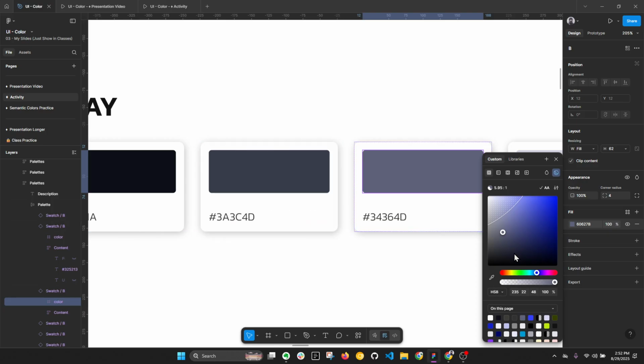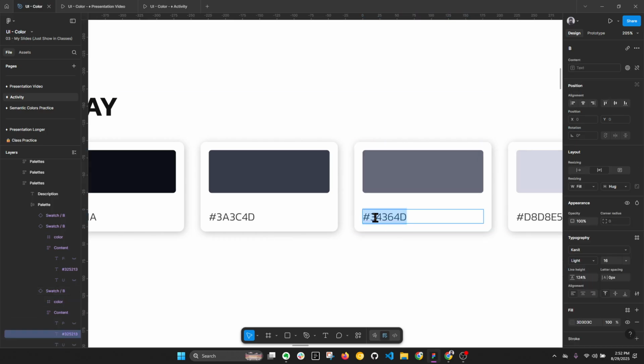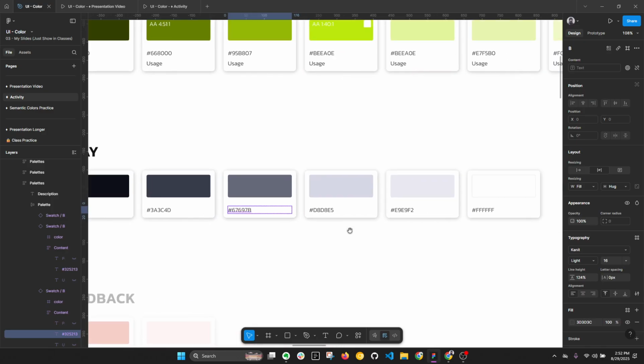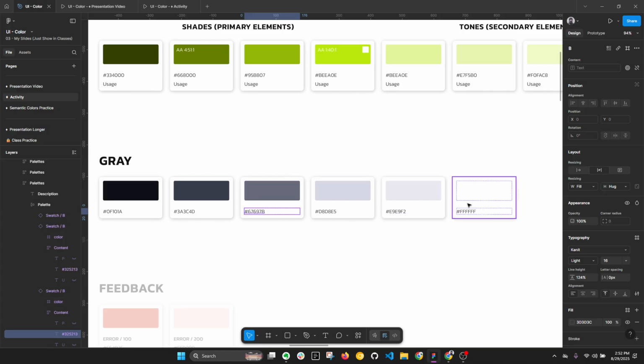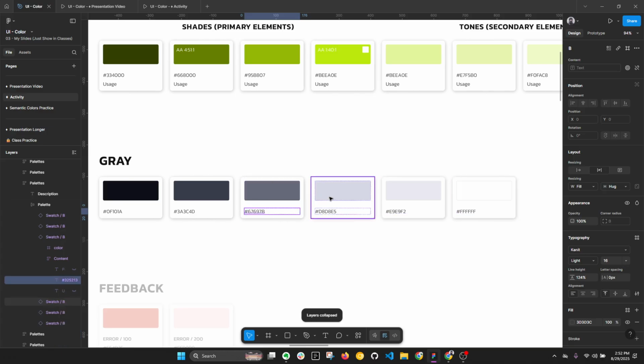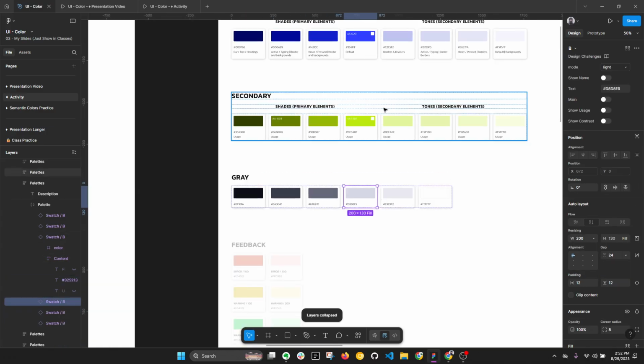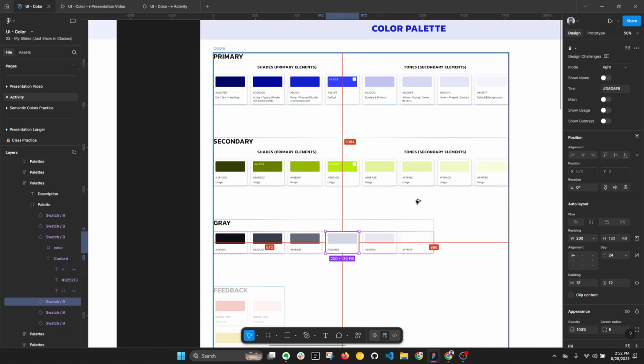In the blue case, I need to move it a little faster so the blue vibe is not this strong. So I'm going to go with 16 here, and yep, here we have this color. So three colors from the darker side and three colors from the lighter side. Same rule for all of these.